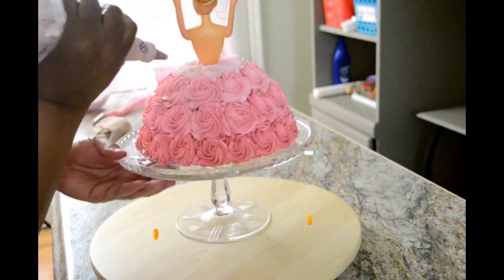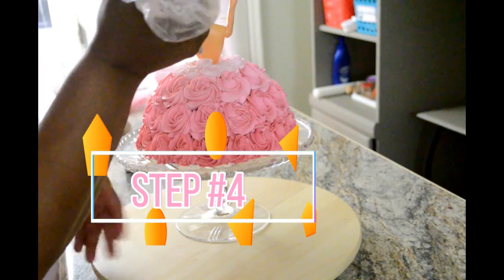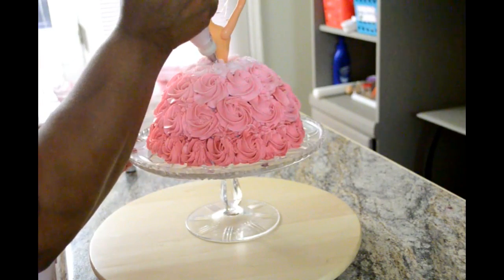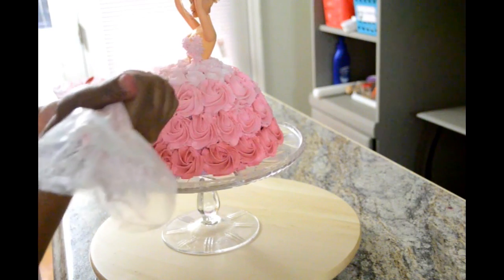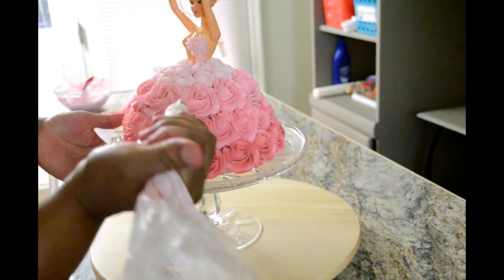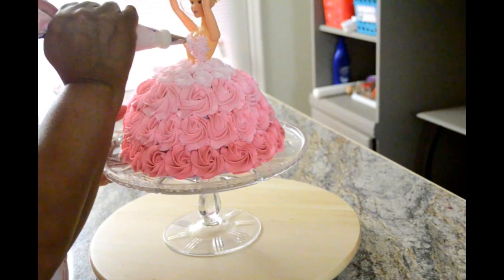And now for step 4, I'm going to take tip number 21 and make small rosettes with an even lighter color. This is almost white. I didn't have to tint this one before because it was just going to be the lightest one.